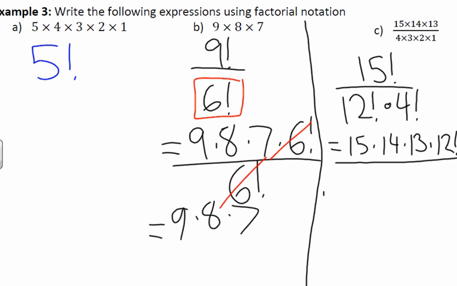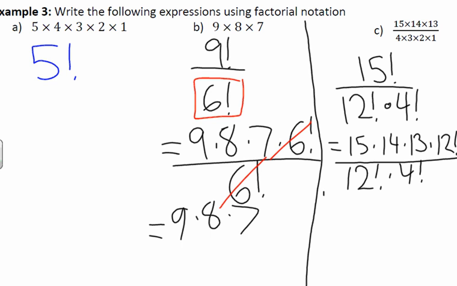And what do we have on the bottom? We have 12 factorial times 4 factorial, right? Okay, I'll try that in a second. So we're trying to rewrite this in factorial notation, right? So we're trying to get rid of all these times symbols and just use factorials, right? And so we came up with this, and from here, we're going to go back and show that this is equal to this, okay? So we've added this 12 factorial, and you're asking why, right?